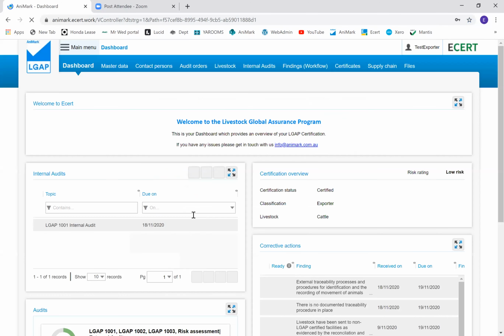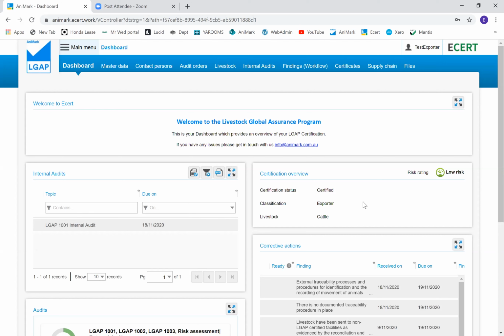Welcome to the dashboard. As I pointed out, this is the first page you see when you log into the system. The dashboard pulls all the important information from the system and displays it here for you in a central location. On the page, we see little boxes with information in them. Each box has something different in it, and I'm going to show you what each of these are.